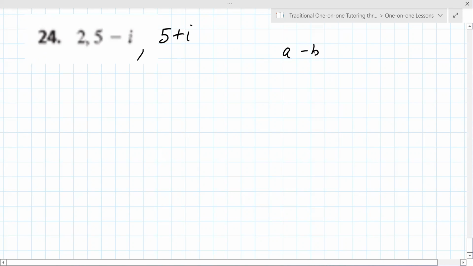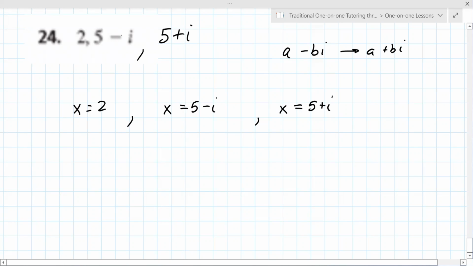If they give you a minus bi, you also need to write a plus bi. There are a lot of examples of this, but it's the same number, whatever that number is, you switch the minus to a plus. Now, sometimes they do give you a problem where it's just i or minus i, and you have to write i, but that is not the case here. So this is x equals 5 minus i, x equals 5 plus i.